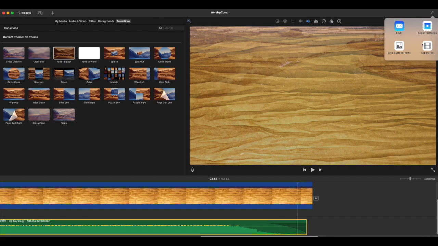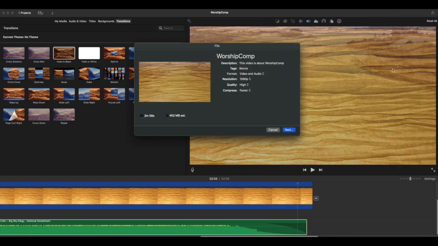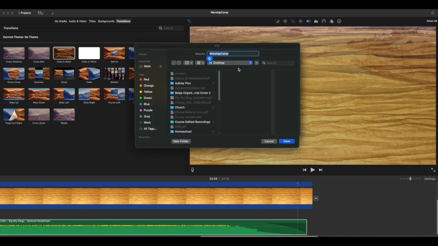Now we're going to export our file by clicking there. Here you can select a couple things. You can name it. You can figure out what you want to do, audio only or video and audio, and then the resolution. So we're going to leave it on high. Compression, we'll leave it on faster. We're going to change it to 720 just because it's going to process faster for this tutorial, but we could have left it at 1080. Now I'll give it a quick name, just a test file, and we'll hit save.